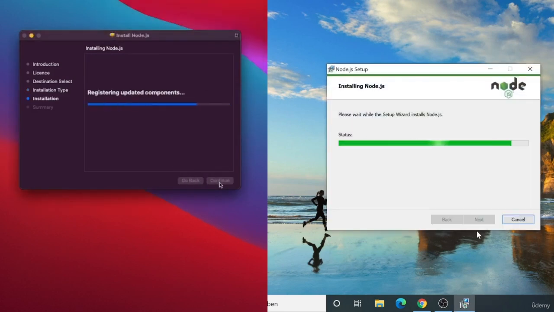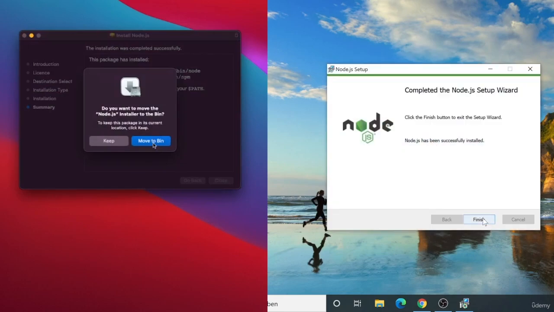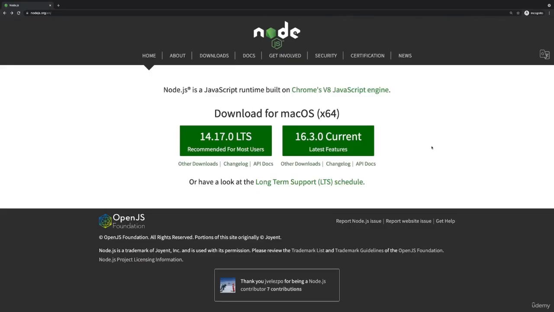And as mentioned, it's the same on Windows. You also can just accept all the default settings here, and then finish the installation and close the installer once you're done. With that, we got the Node.js tool installed on our system. And we can now use that tool to execute JavaScript code that may then also use extra Node.js features. Since Node.js is the tool executing the code instead of the browser, we can use any JavaScript features that are supported by Node.js. Now, which features are supported?